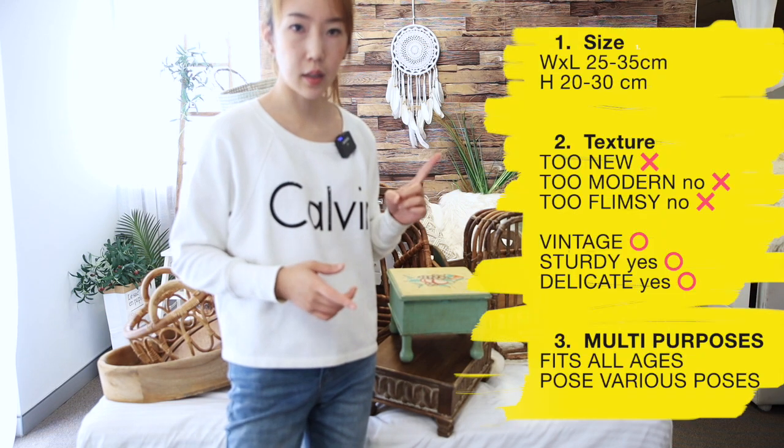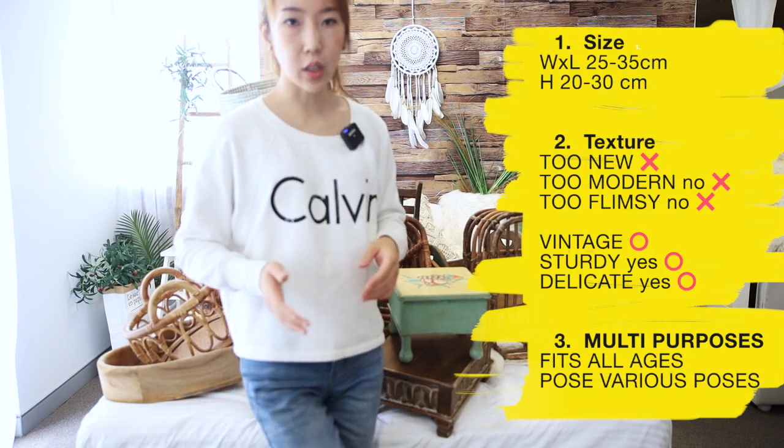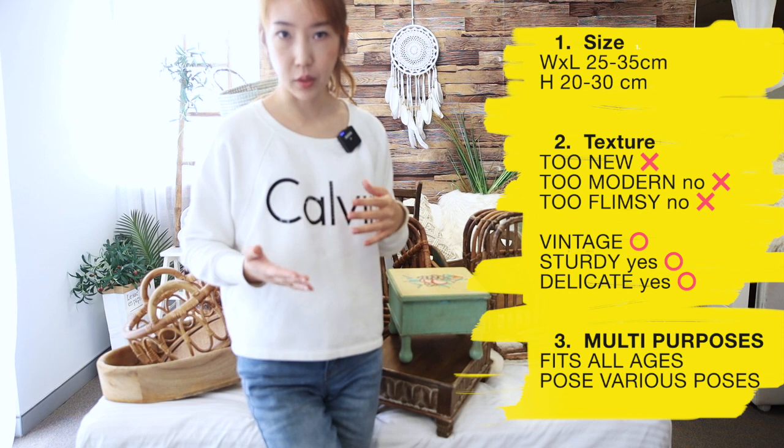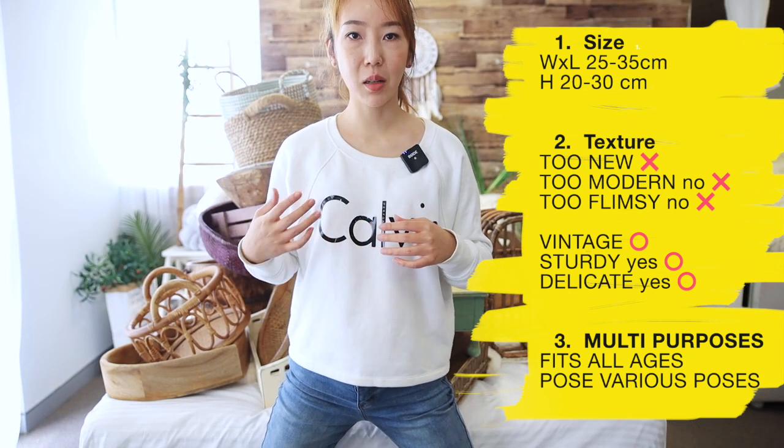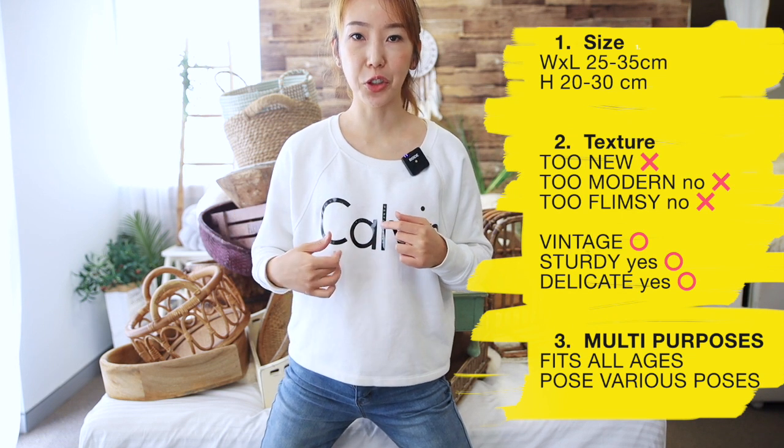First thing is the size. Second is the texture. Third is multi-use. Okay, I hope you guys have picked up some tips and tricks in terms of how to choose the right props for your newborn photo shoot.